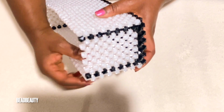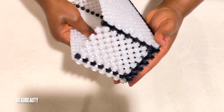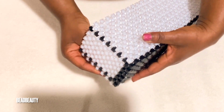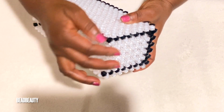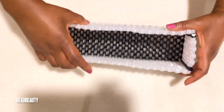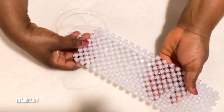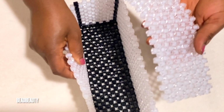We are using the same technique to join all the pieces together. So you make it piece by piece and put them together to have your bag. If you don't have time to make a whole bag at one time, you can make it piece by piece. Then you join. So let's put the lid on it like this.